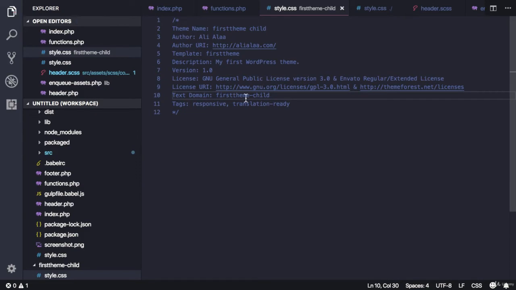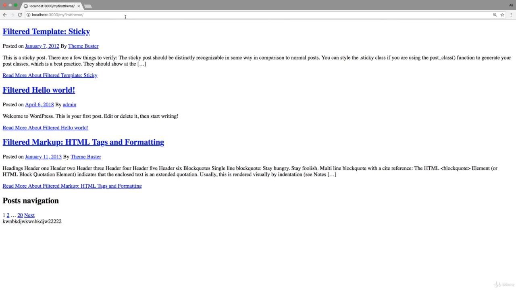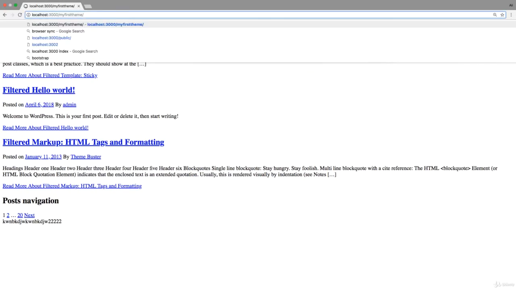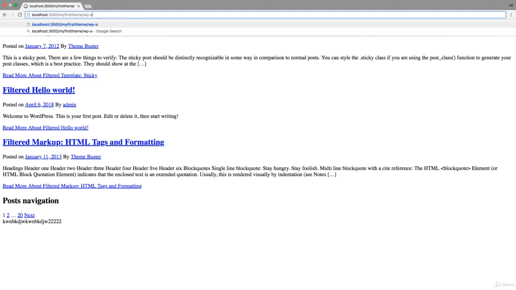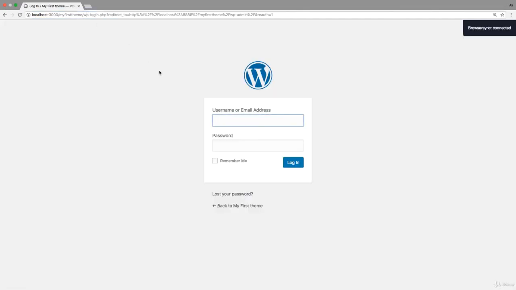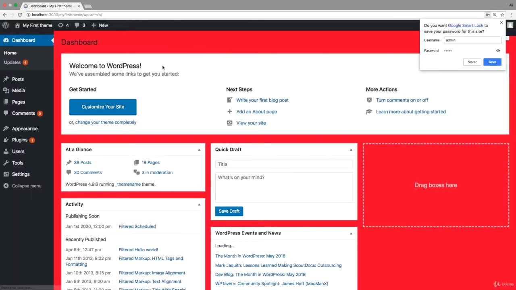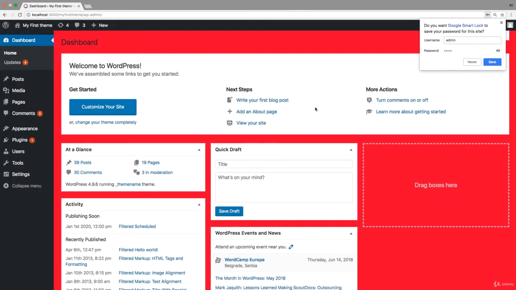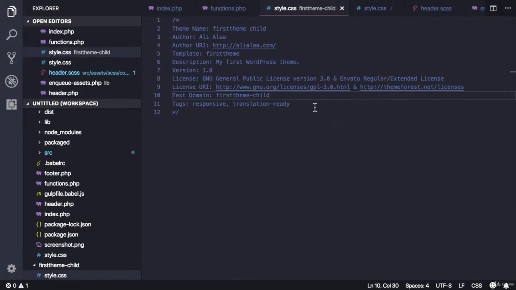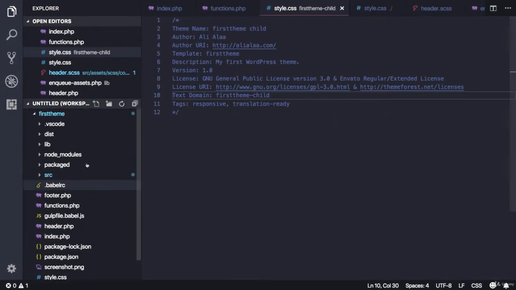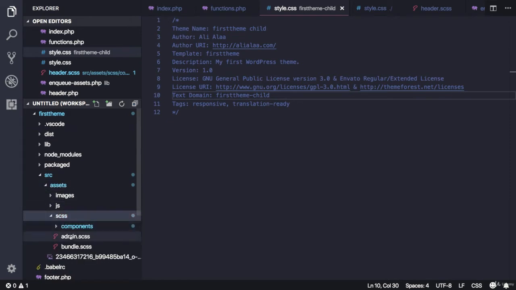We can save it, and then let's go to the WP admin and log in. Let's actually remove this pink color, it's kind of annoying. So source, assets, and admin.